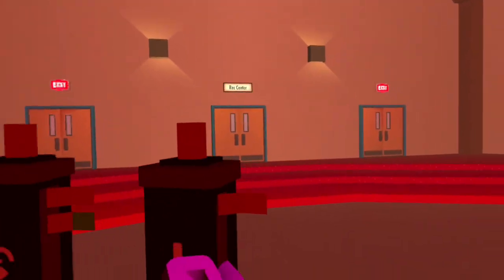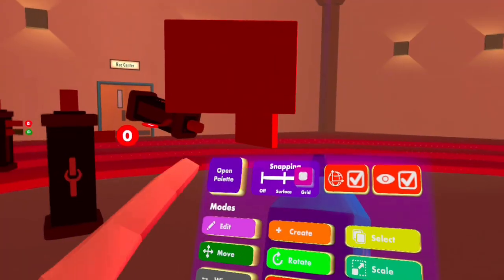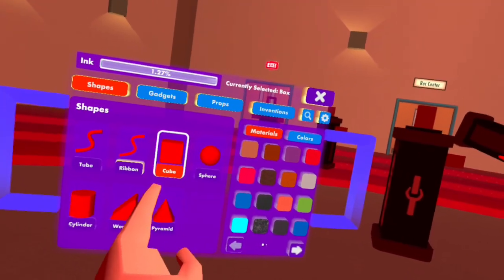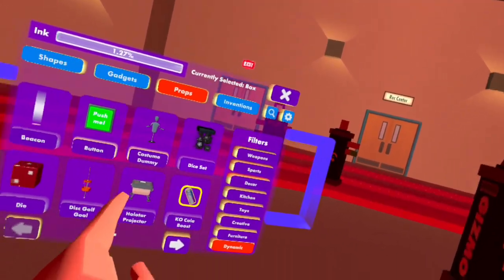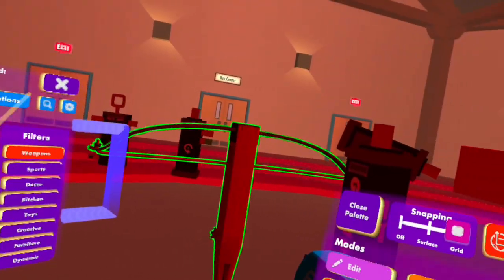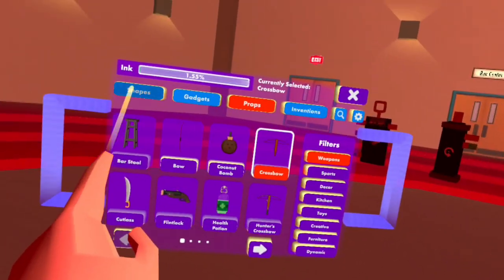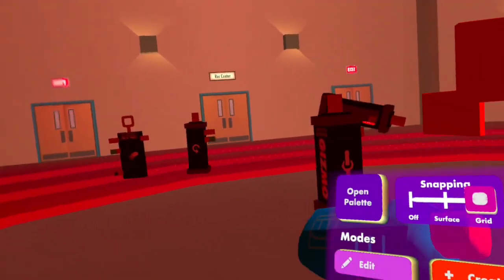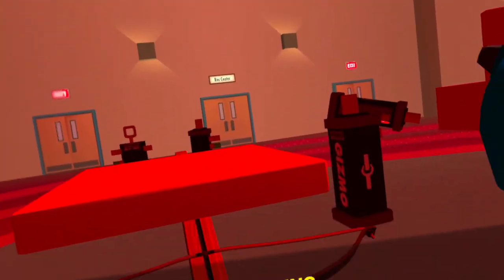So now, this right here is called the clamp gizmo. It essentially makes it so if you were to, let's say, grab a crossbow, but you wanted to add something to it. Remember, this works with basically any object. In this case, we're just going to use the square.